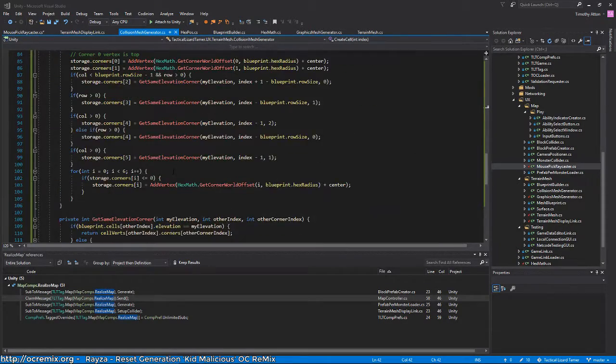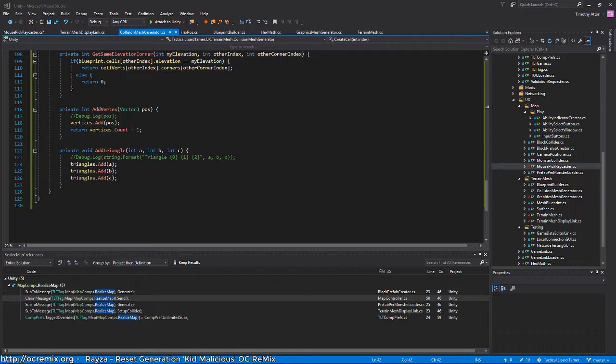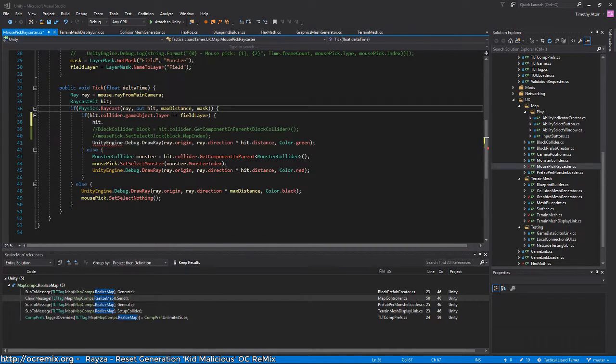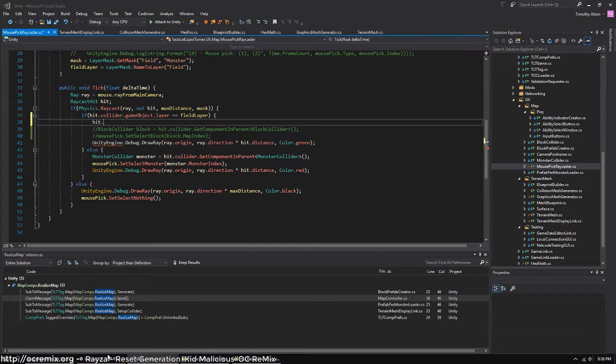I mean, like, you have the cell for every triangle. Actually, what does that mean? Is triangle index the index in the triangle array? I hope that's what it is. Probably go look that up.